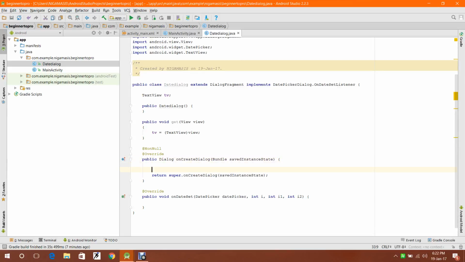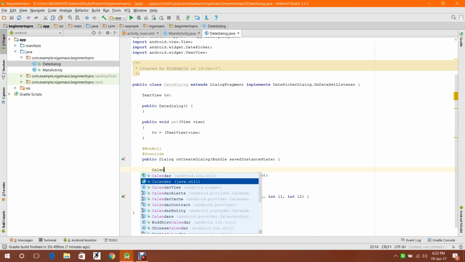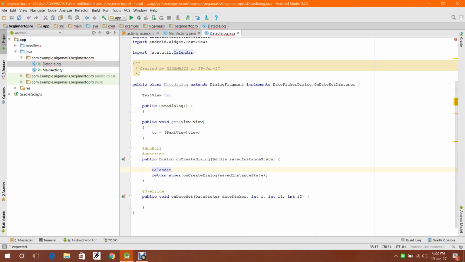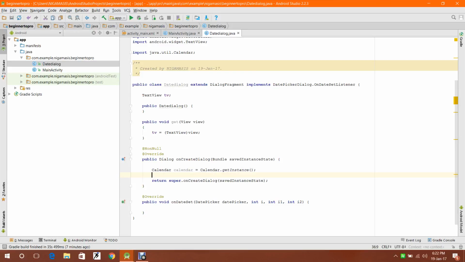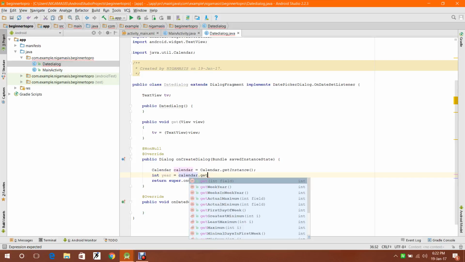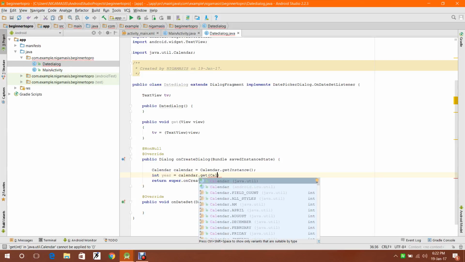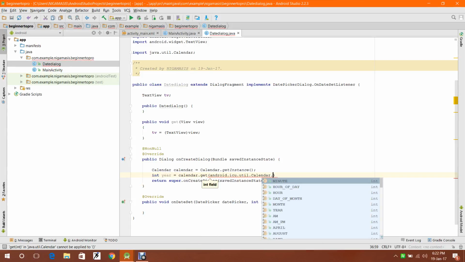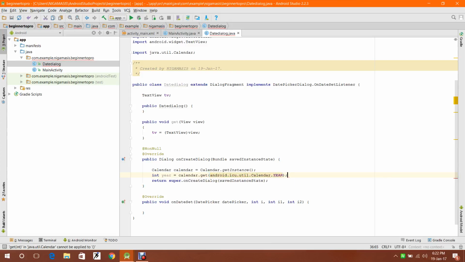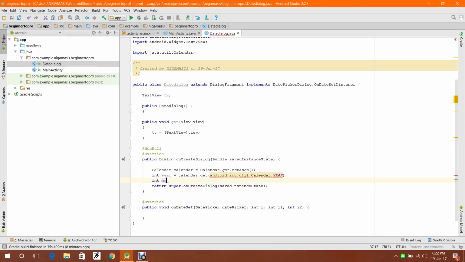Code it with Calendar from java.util. Calendar equals Calendar.getInstance. Int year here, calendar.get, calendar dot here. Like this for month.